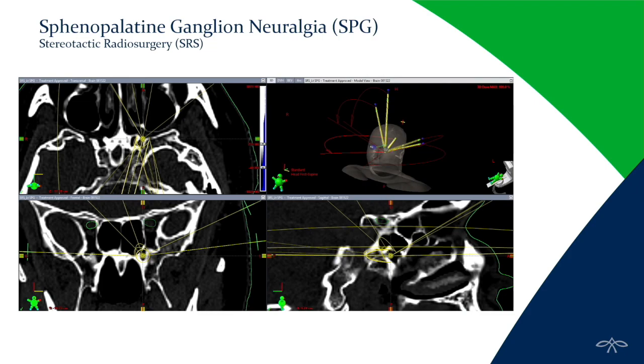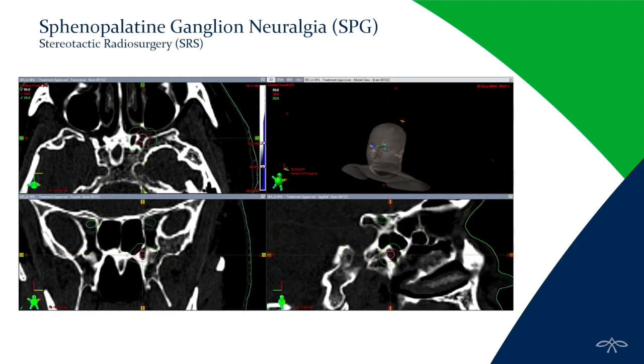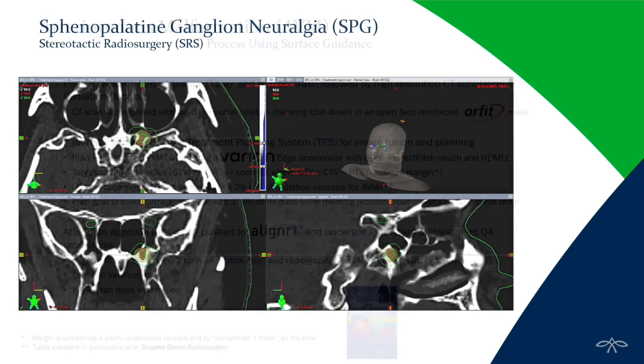We target that canal, there's no MRI. We have a dose distribution centered on that canal, which you see in red, and then you have a dose distribution that's slightly larger than your trigem, and that green area is essentially the 50% line that we're trying to encompass the entire bony foramen with the 90 gray centered on isocenter.